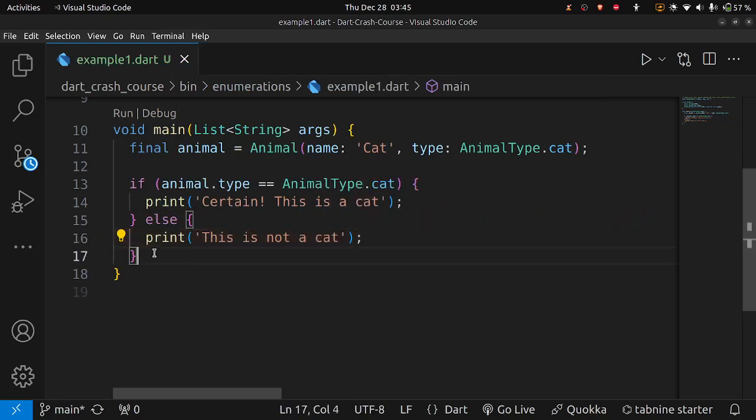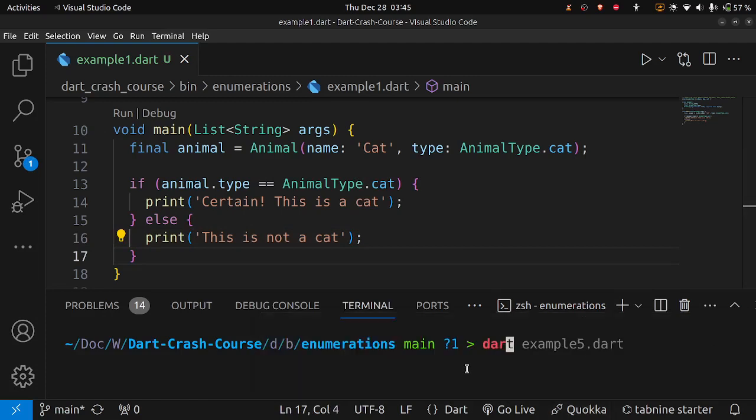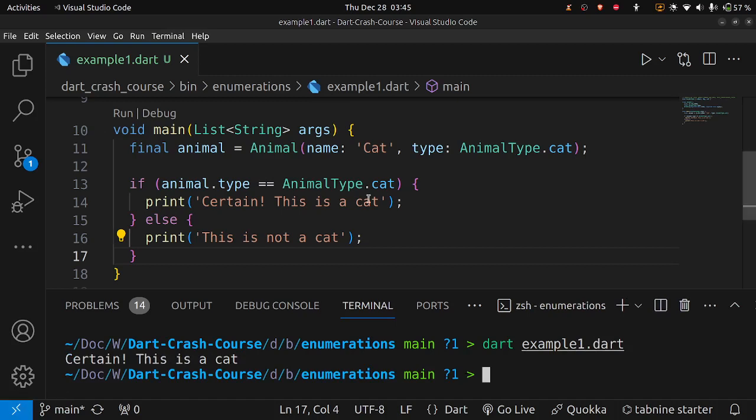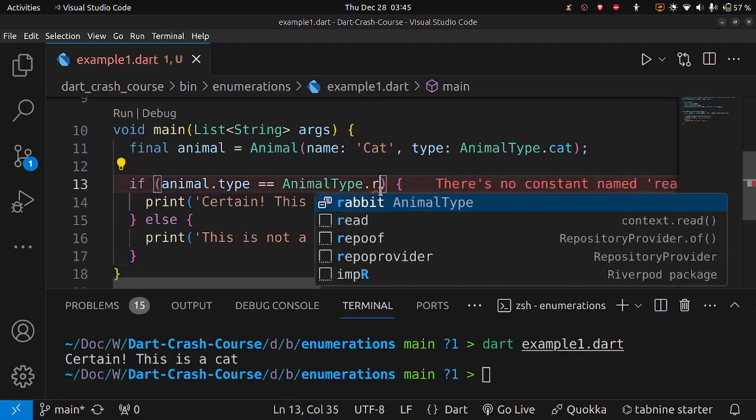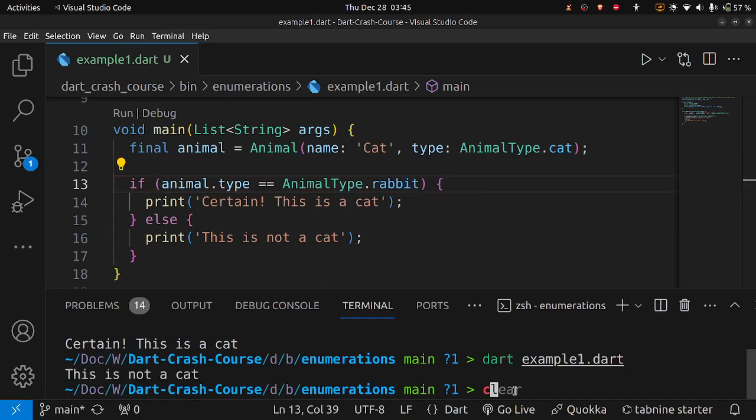And we can actually get this printed in our terminal by saying dart example 1, okay, and we'll see certain, this is a cat. But if we change this into a rabbit, then it's going to fall into the other case, right?